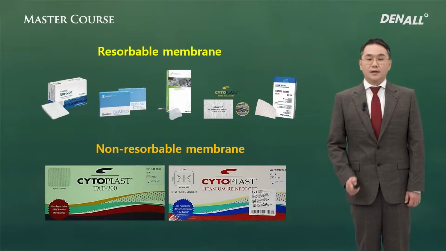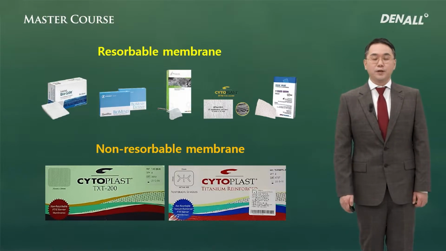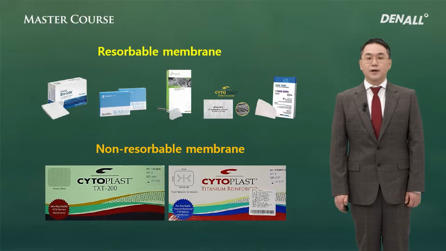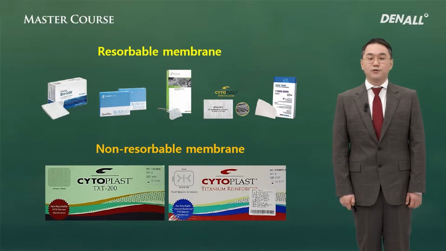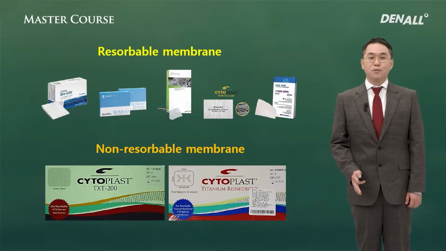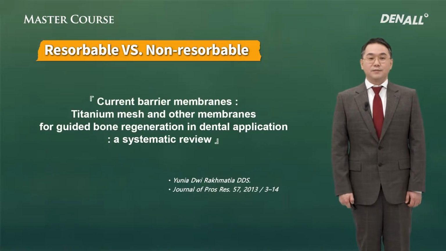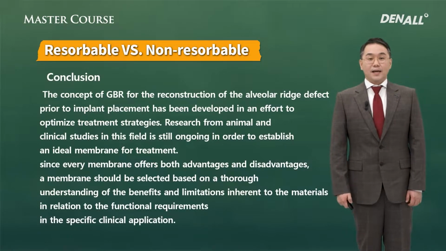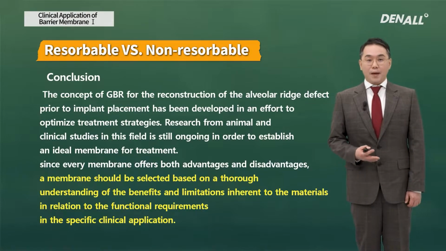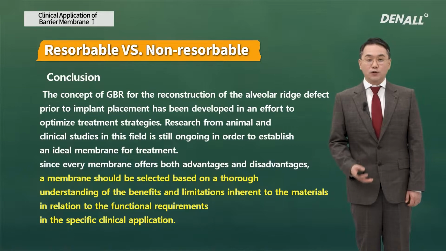As I said before, barrier membranes on the market can be classified into resorbable and non-resorbable membranes. Let's look at when we use resorbable or non-resorbable membrane. Can we always just use resorbable membrane? This is a relevant paper. Conclusion: when we choose a membrane, we need to choose an appropriate one fitting the clinical situation.